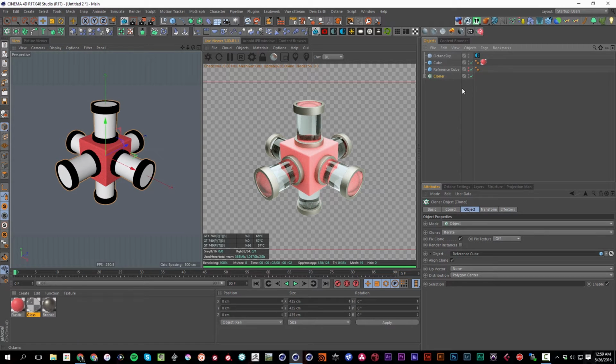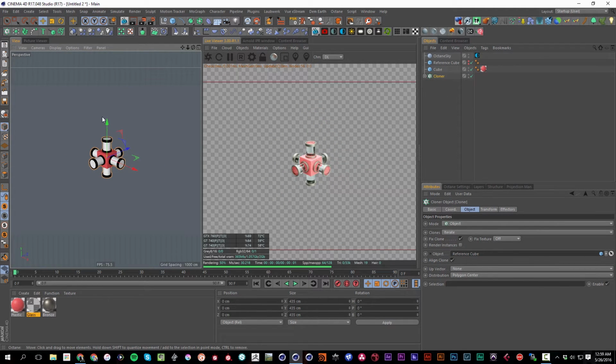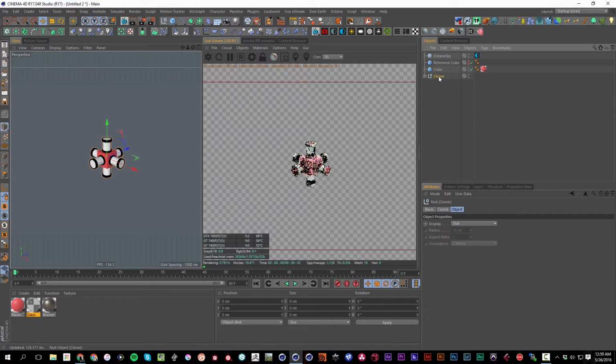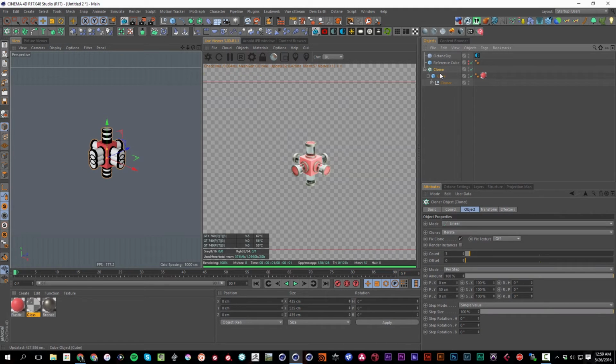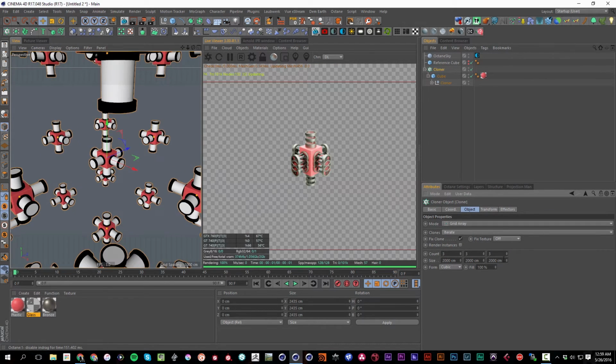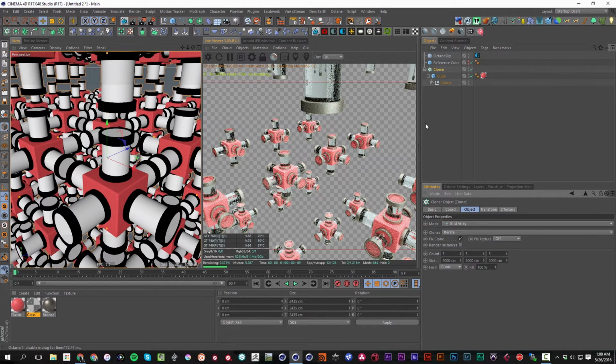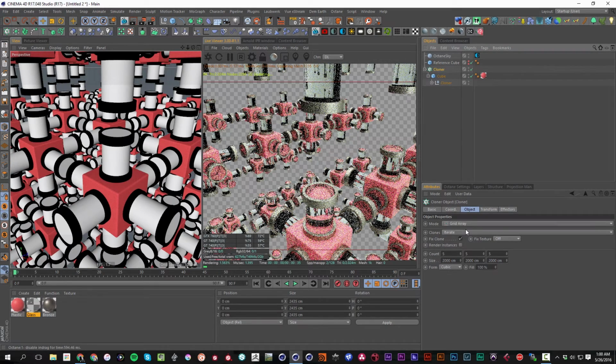So what we're going to do is set this up to clone into the scene, and we'll make a number of them that kind of wiggle around and interact with each other. So let's go ahead and hit C on the cloner to make sure that we can clone it. Again, what we need to do is make it a child of the cube, and then we need to drop this into another cloner, and we can set that to a grid array, and we'll set that to 2000 by 2000 by 2000, and set it to 5 by 5 by 5, and that's too many.